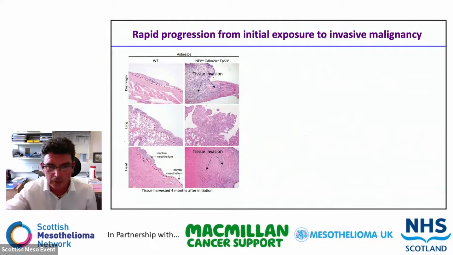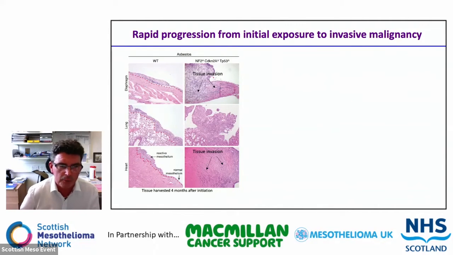I should have given you an alert here that there were distressing images coming. This is looking down at the level of individual tissues in mice where we've either injected asbestos alone, or we've injected a combination of asbestos and our Cre-expressing virus, and we've knocked out 3 tumor suppressor genes. And the tissues that I'm showing you on the left all show the typical disease that you would get, a sort of inflammatory response that you see within the mesothelium upon exposure to asbestos.